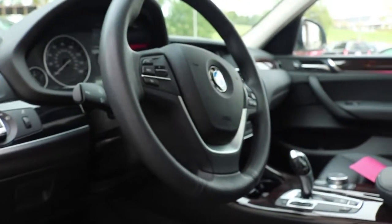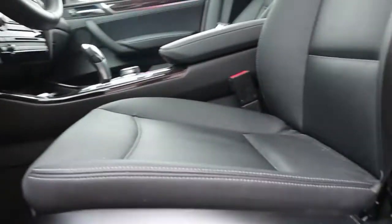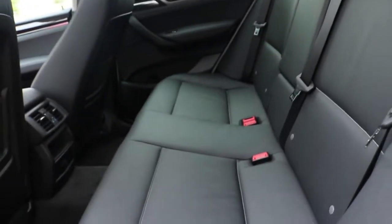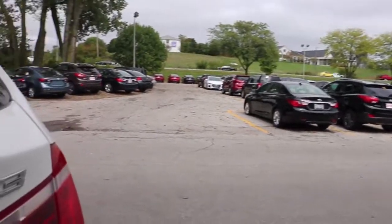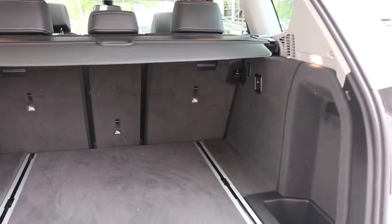Let me show you the interior real quick. It's not a terrible car whatsoever — you've got the switches, looks a lot similar to the Dodge, not necessarily the same. Got individual driver settings, panoramic sunroof. I don't see heated seats with this. Very mundane, tame interior — tweeters and speakers in the door, even in the rear. It's a nice little car, good for a family of four. You do get the automated liftgate, which is a nice feature, and you've got the track system in the trunk.